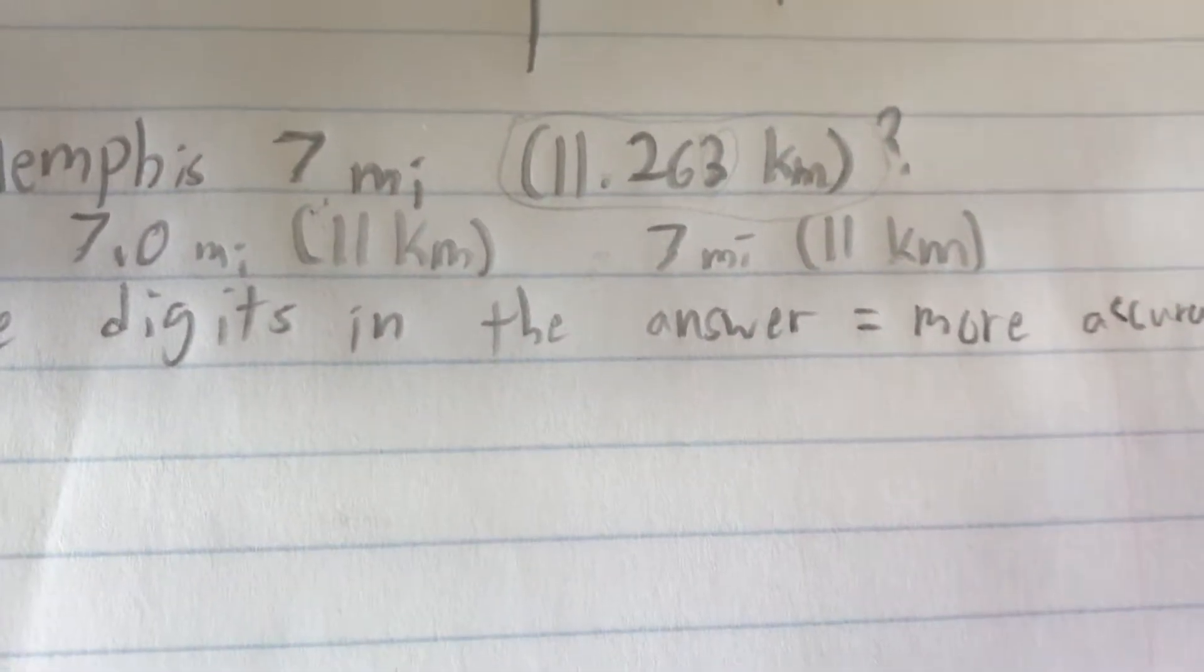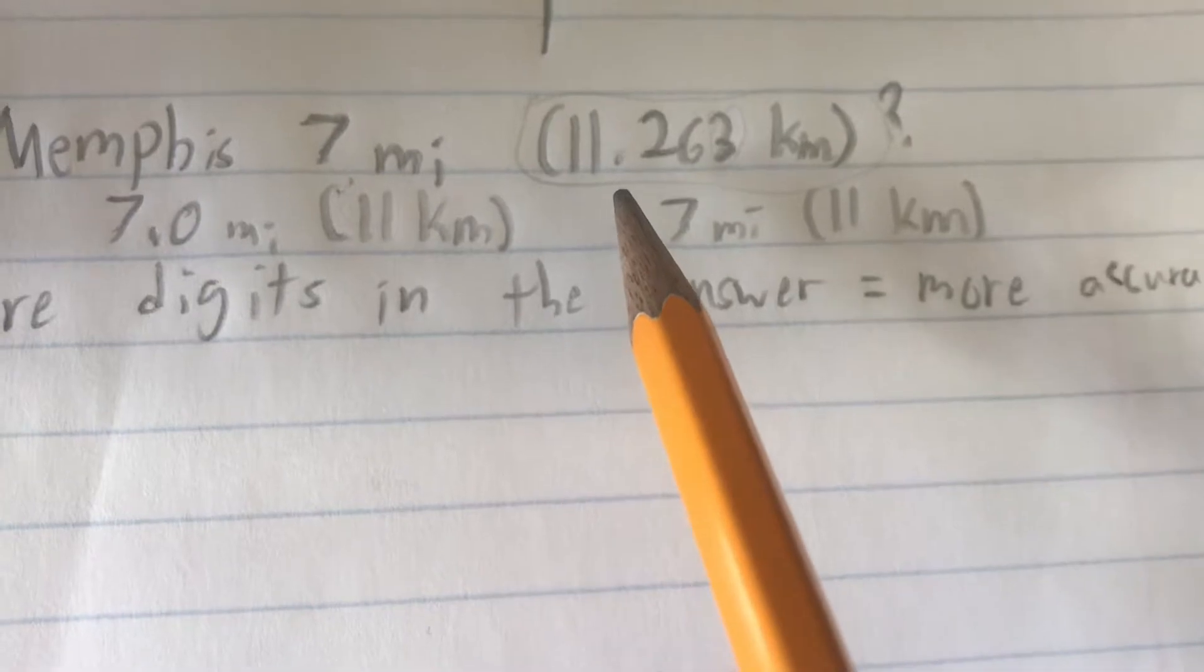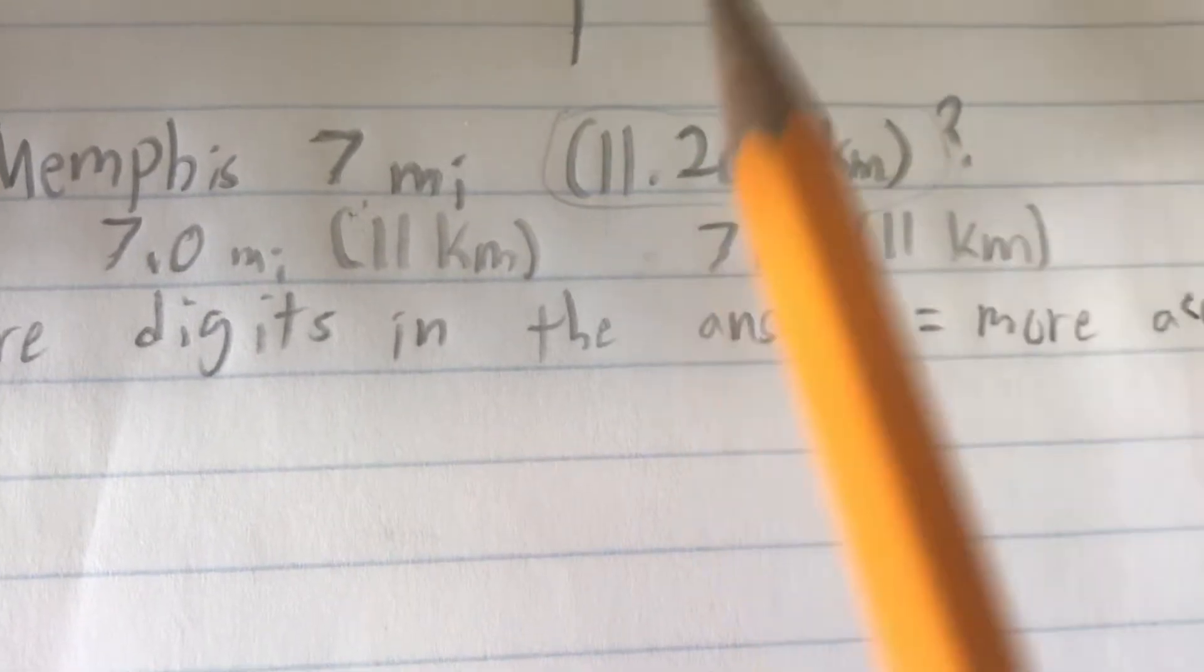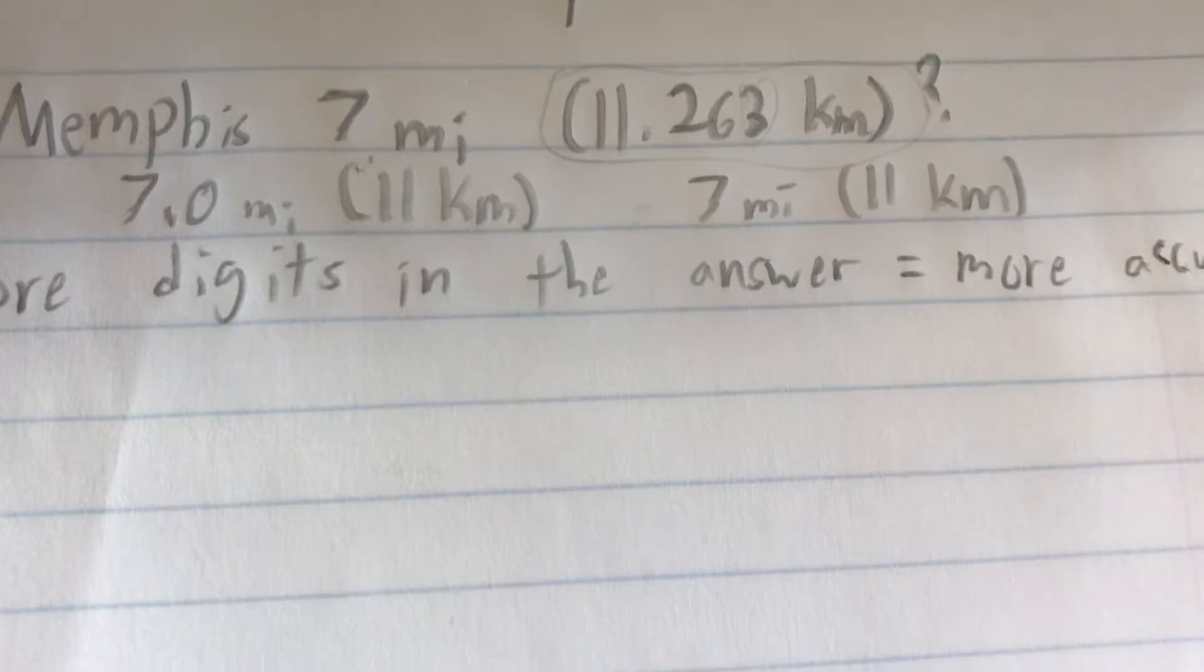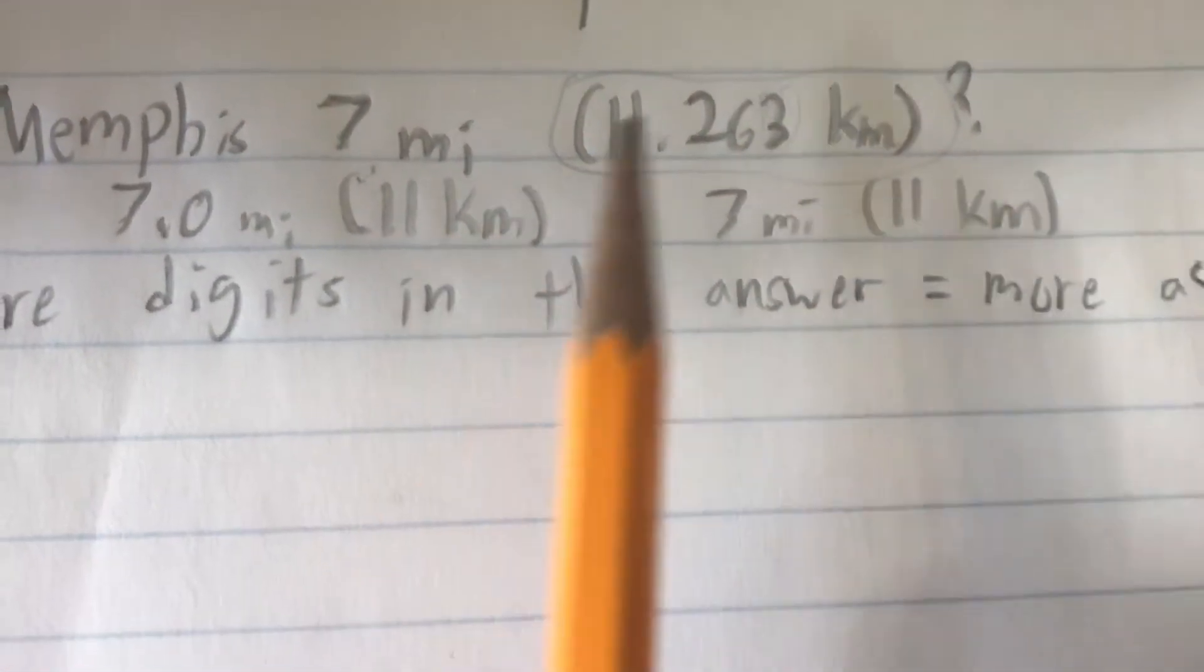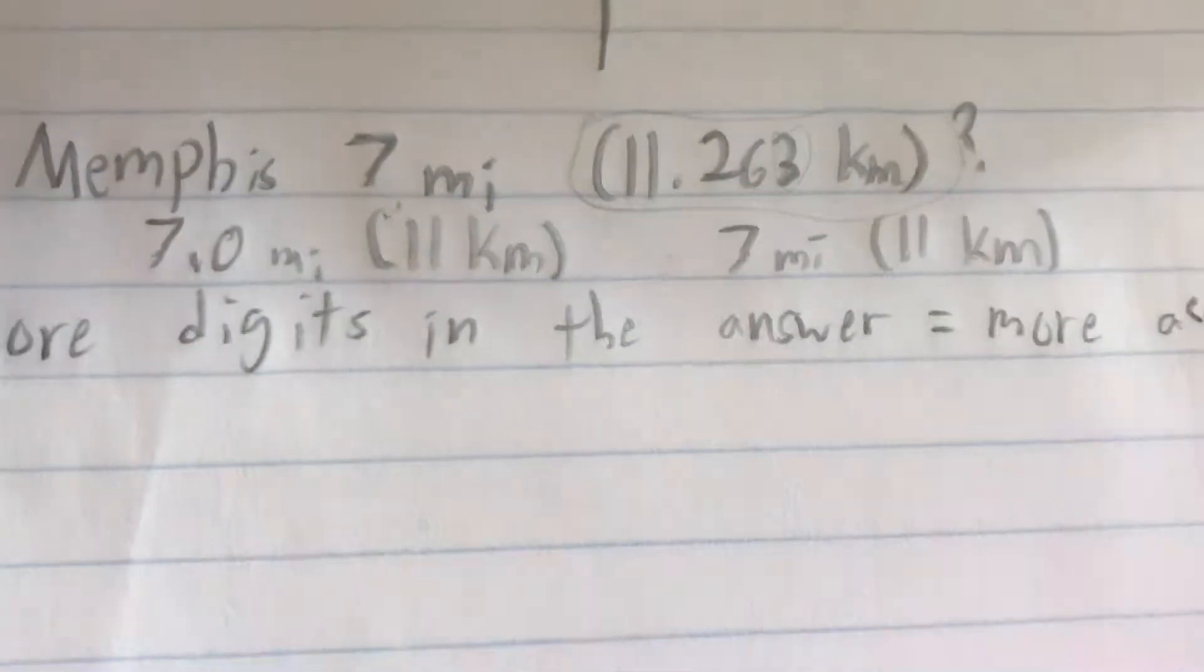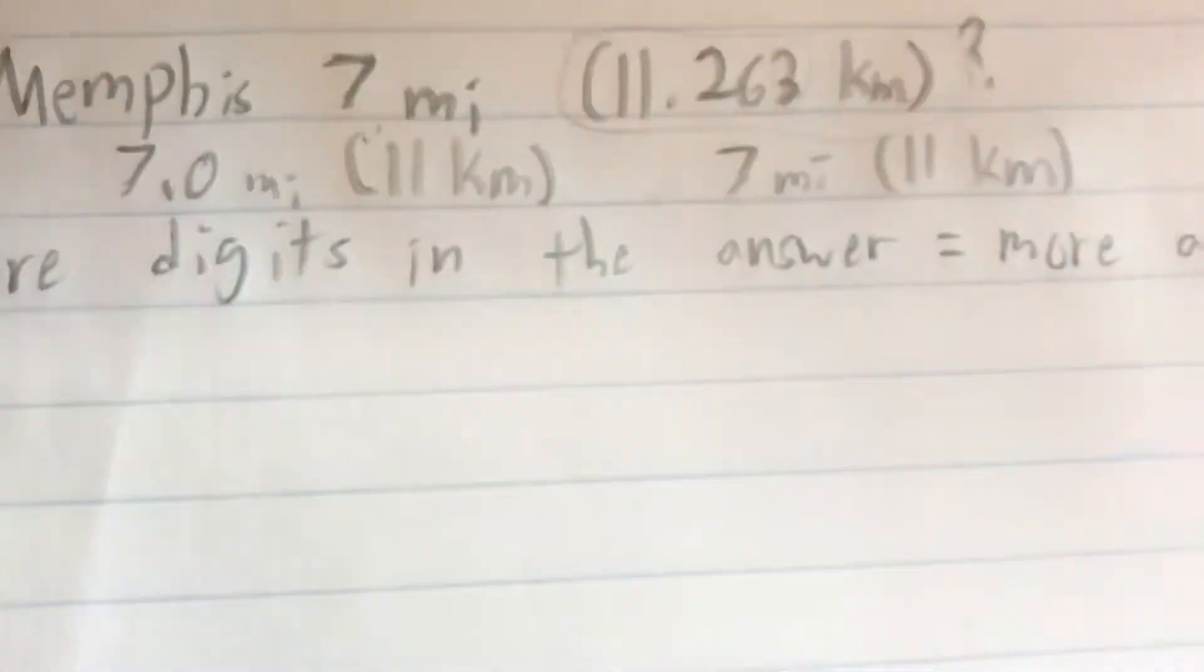And they're related, but don't refer to the same thing. Precision refers to how specific your measurement is. It basically means how many significant figures are in your answer, especially past the decimal point, because that means you're getting into a very specific and very close-up territory.